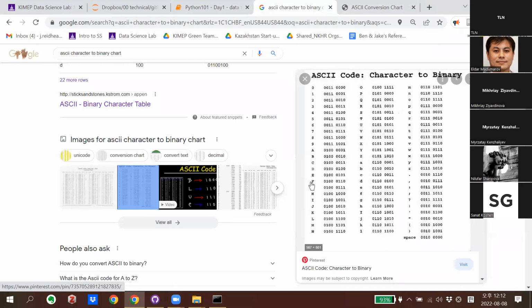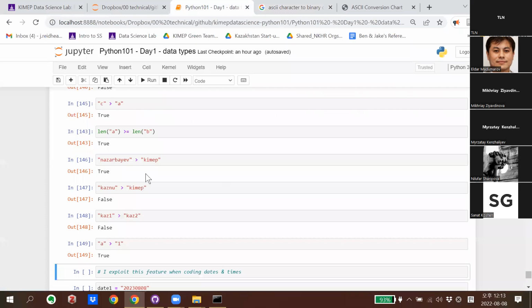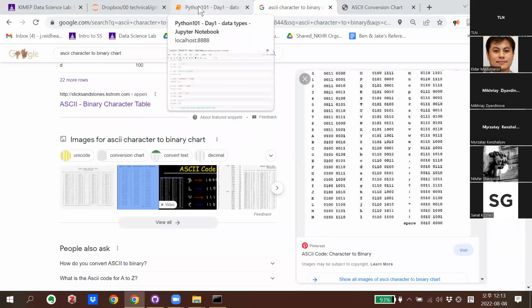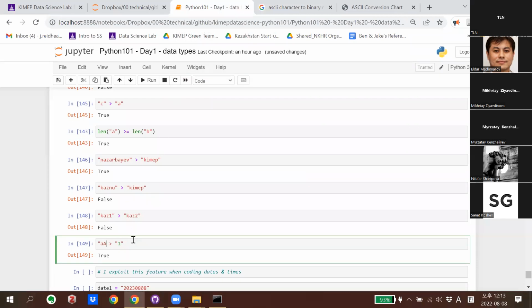And then the capital letters A, B, C, D, E are smaller than the lowercase letters a, b, c, d, e, right? So if we look here, A is larger than 1. Actually, that's not true. Against what it said. I don't know the logic, but oh yeah. So what about this? Is capital A greater than lowercase a? True. Maybe. So I don't know what I'm talking about.